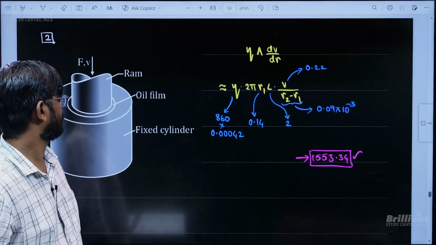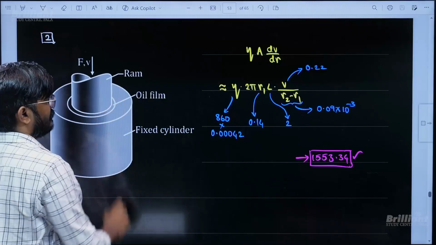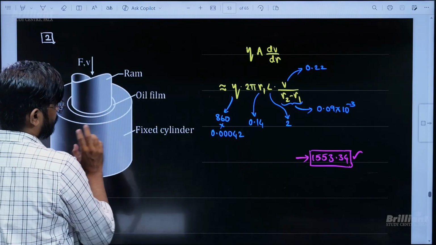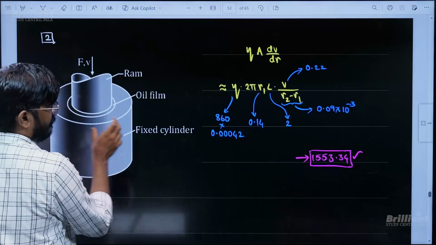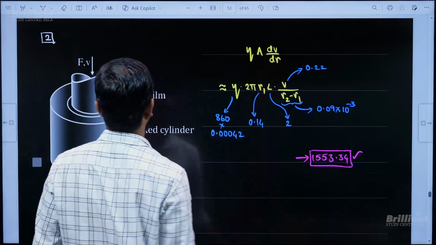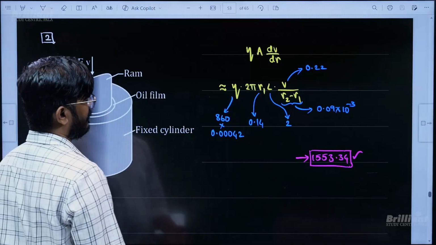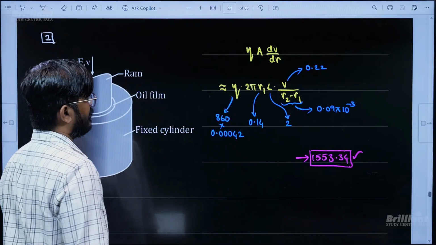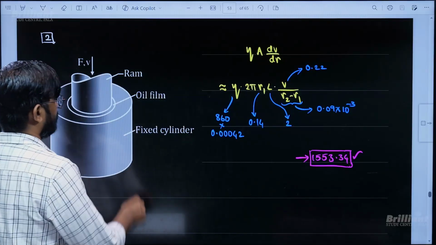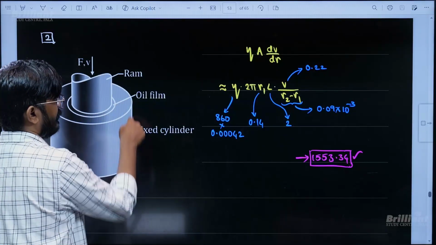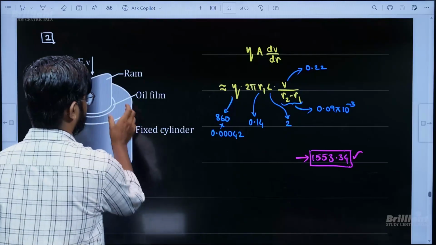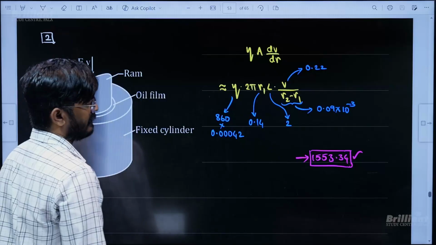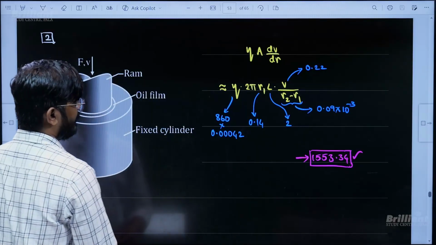Then this radius is R1, this radius is R2 I have taken. So how much surface area is involved? It is 2 pi R1 times L. And the dV by dr calculation is not very easy generally, so we will roughly go with V by (R2 minus R1), because this velocity is there, this velocity is 0. We are assuming it is linearly increasing. As the thickness is small, that linearly varying assumption is okay. So when you do the calculation, you will get something.